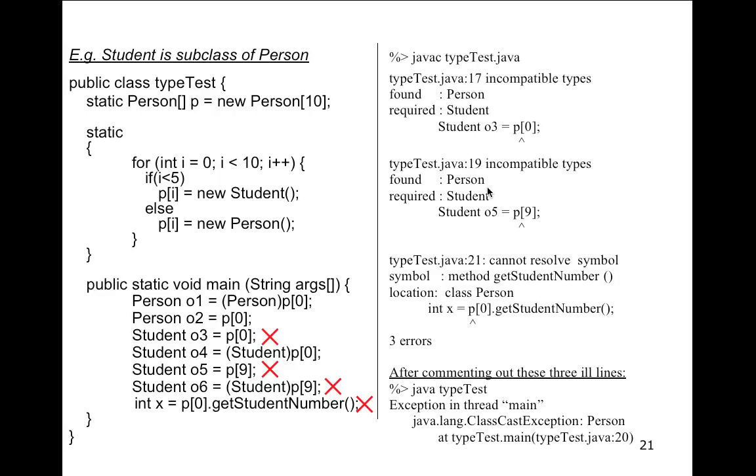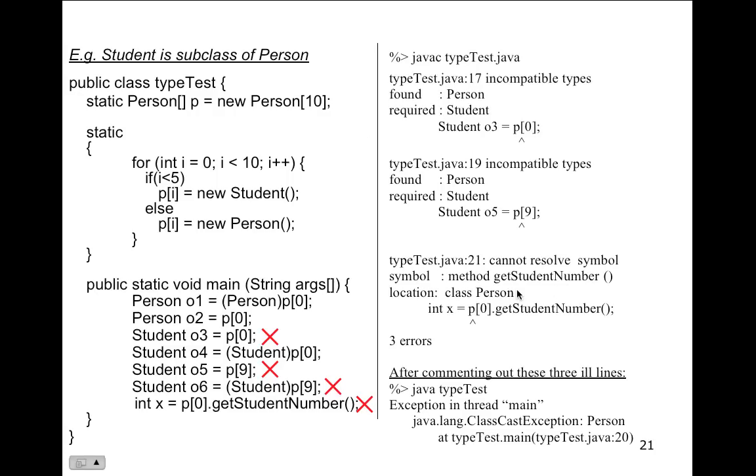And here's an example of some of the errors you might run into. An example is a student is a subclass of person, going back to that example. If we did test here, we have the wrong one. We're trying to mix and match a student with a person. We're taking a student object and trying to assign it to an array element that belongs to a student, or vice versa. So you can go ahead and basically go through the logic.